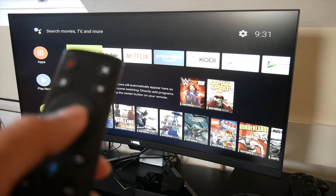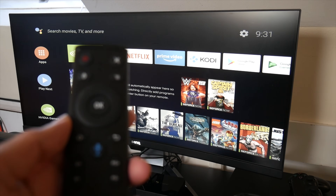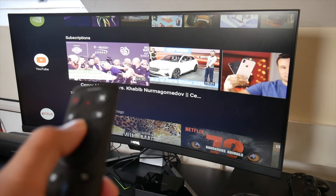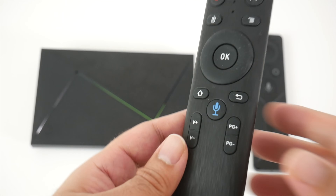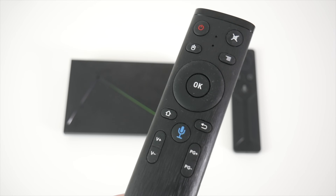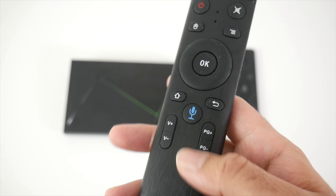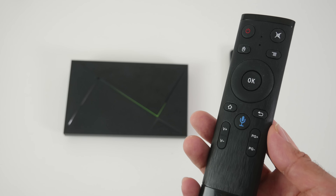So great update — lots of great extras to play around with — but more importantly it's fixed an issue for third-party remote controls, which I'm sure a lot of you are going to be happy to hear. Not only that, I can confirm that this Bluetooth remote now works with the Xiaomi Mi Box as well. The Mi Box also received a minor upgrade which has also fixed the Bluetooth issue automatically, so this third-party remote works on both the Nvidia Shield TV and the Xiaomi Mi Box.